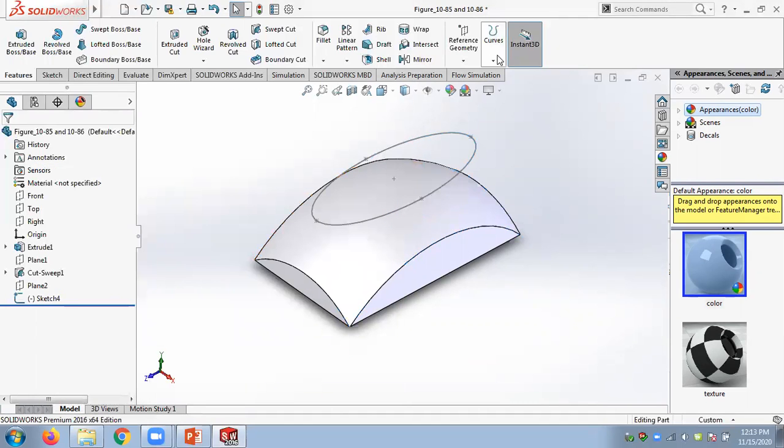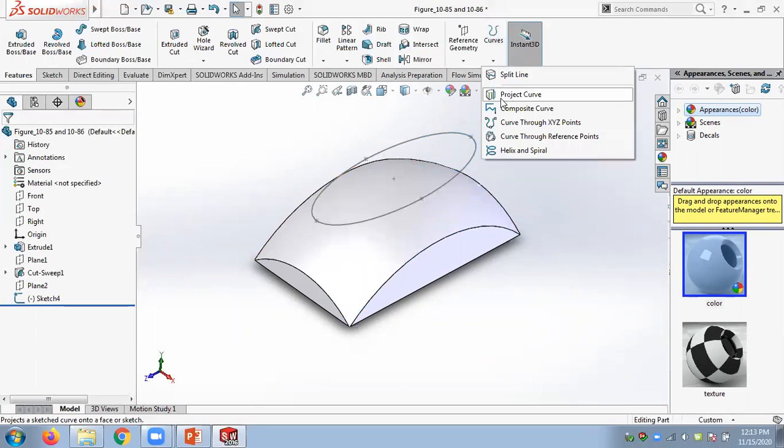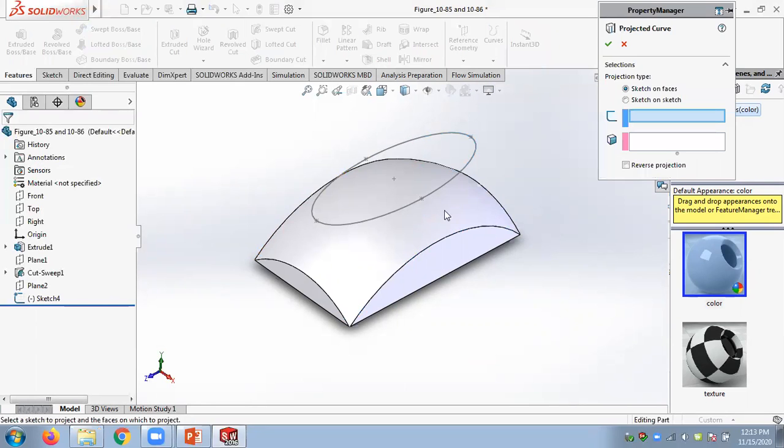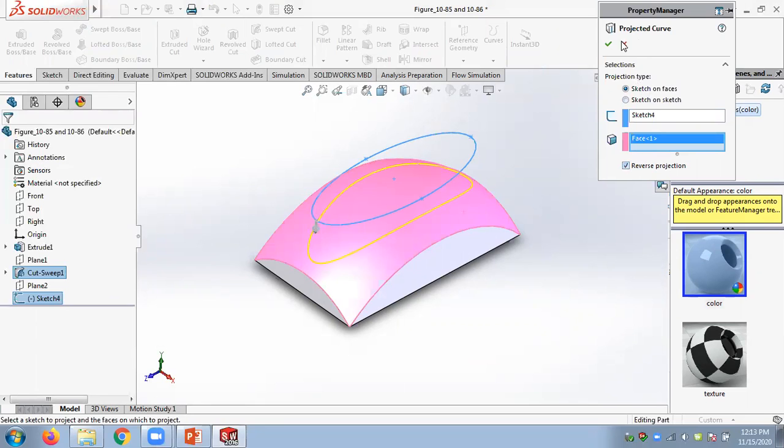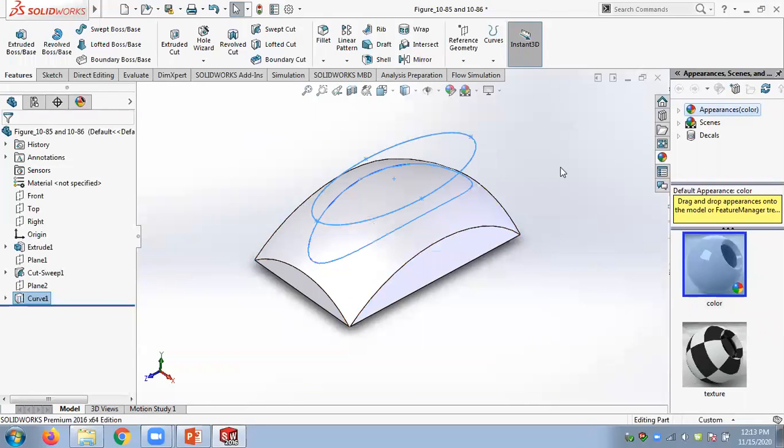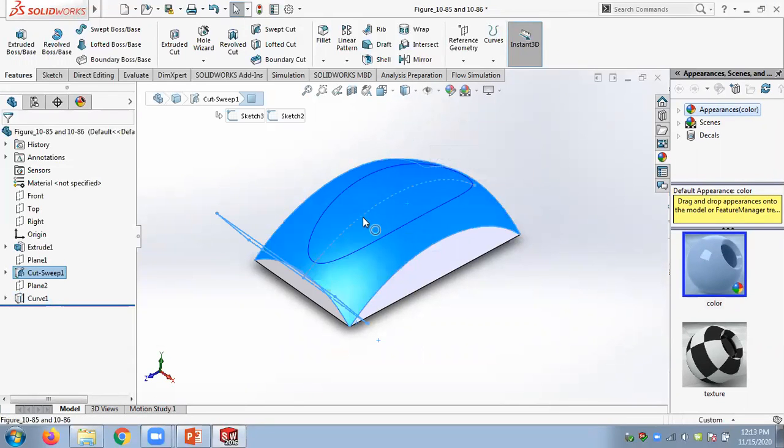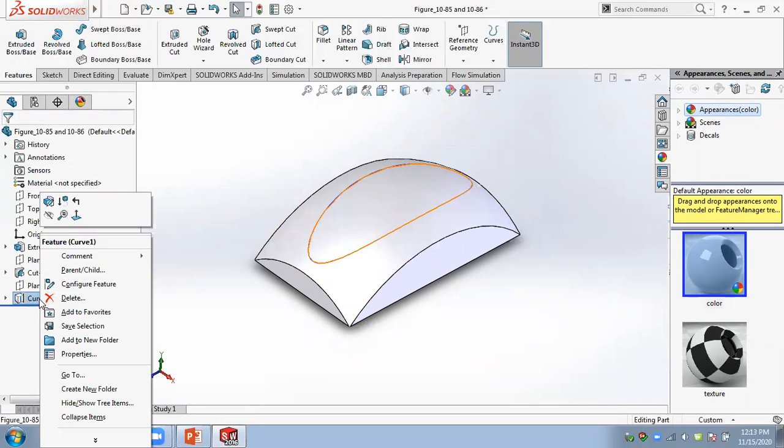Now here we also have the project method, but that will not split the faces. If you use sketch on faces, it is almost similar, but I got the projection and it won't split the face into two. That is the big difference between just curve projection and split projection.